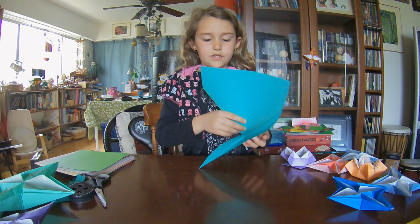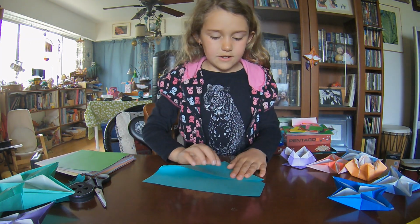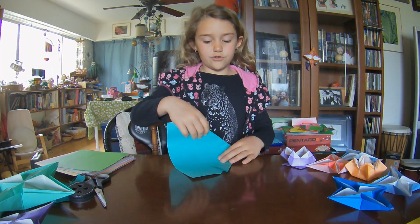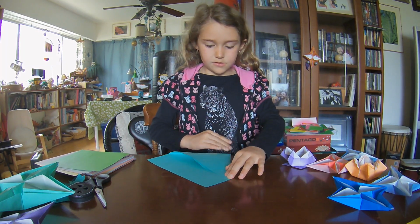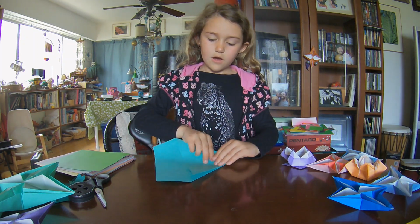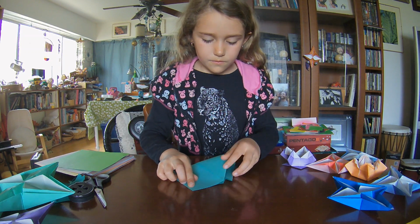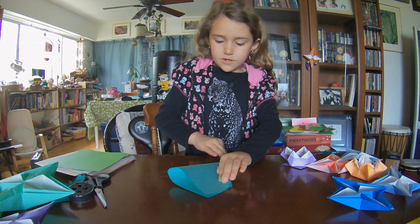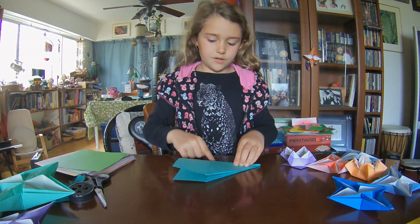Now, you're going to do this and you're going to cut it in half. Now, you could just cut this off, but here's an easier way. If you take this and fold it in half again, then this is your 90 degrees.